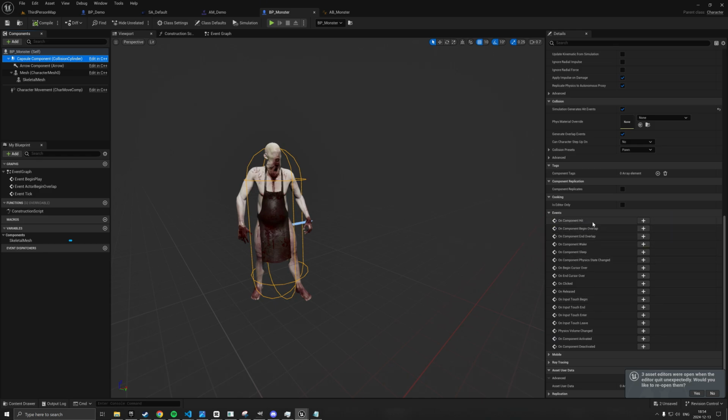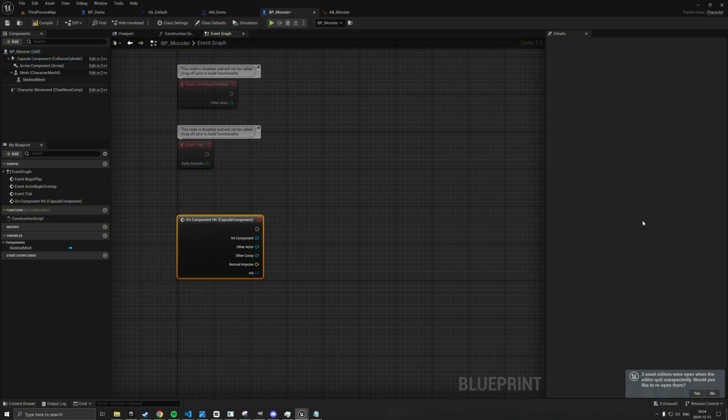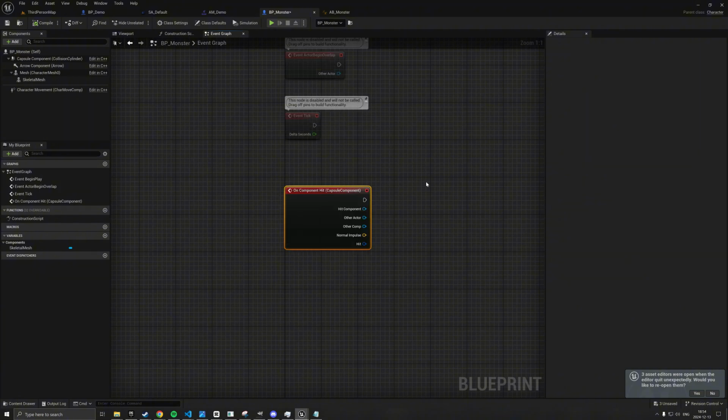Yeah, so we want to do this. You can also use begin overlap and end overlap depending on how you set up your player collision. But the on component hit will generate whenever it hits, even if it's not overlapping. This one's more reliable, but it gets executed all the time.